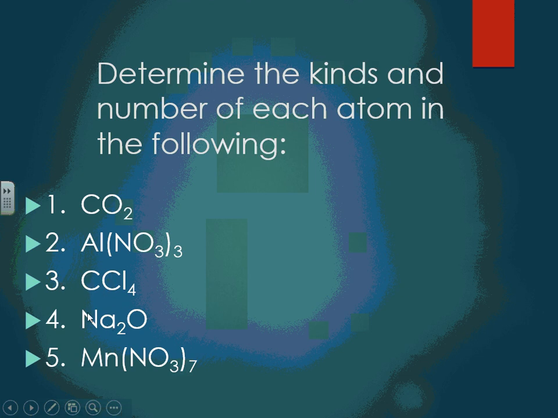Let's move on. Here we have sodium oxide. And we know how we got sodium oxide because the -2 charge of the oxygen and the +1 of the sodium crisscross. Now, sodium is a metal and oxygen is a nonmetal. So we know that together they come together to form an ionic bond.